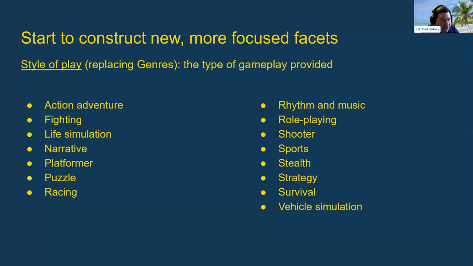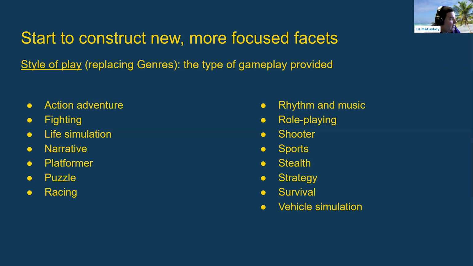Life simulation, you're setting up a virtual world, and you're making decisions that impact either a person, for like The Sims, or a whole city, like SimCity. Narrative, what some people call adventure, but this is telling a story, and the gameplay may be secondary, and so etc. and so on. Just really getting into the different style of play, the different gameplay experiences that each genre offers. And in some cases, a game might have more. Survival, stealth survival is a thing, where you need to manage your resources, but also avoid being seen by enemies.